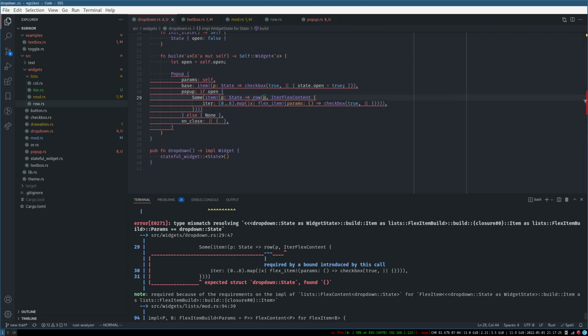Expected struct. That would be here. Params. Let's also call this P state.